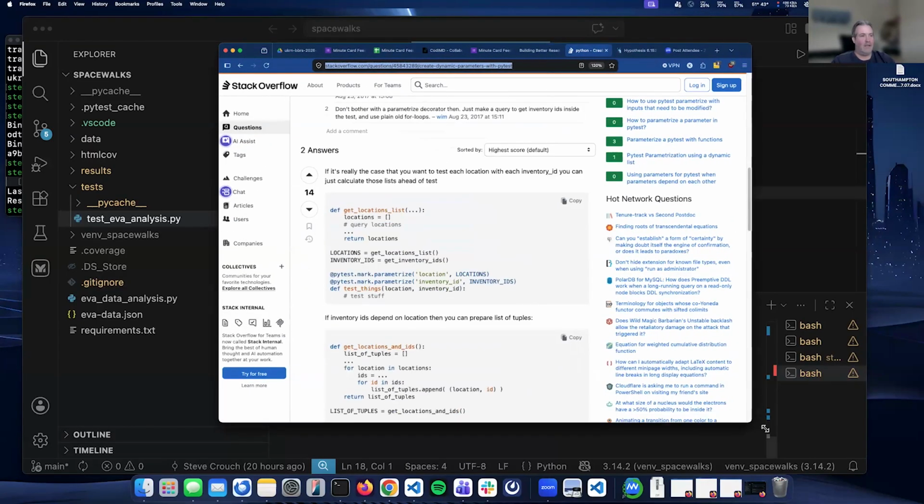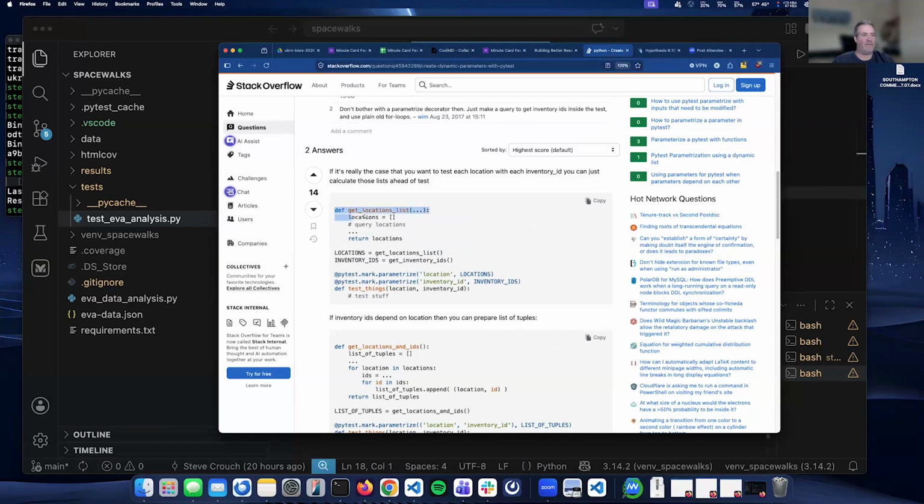Yeah. All right. So as we can see here, they've written a function which does something. It doesn't matter particularly what it is. But then they have a variable, let's just pick this one, which calls this function and populates this variable with the contents of whatever's being returned from that function. And then they're passing that into the PyTest mark parameterized here. In this case, they're doing that for both of their arguments that are going into this test function.